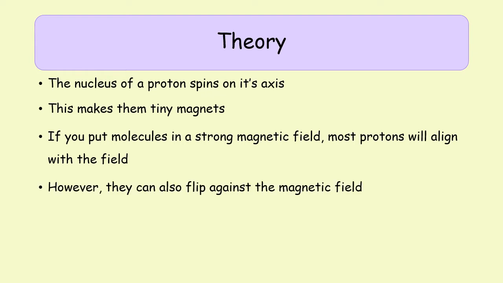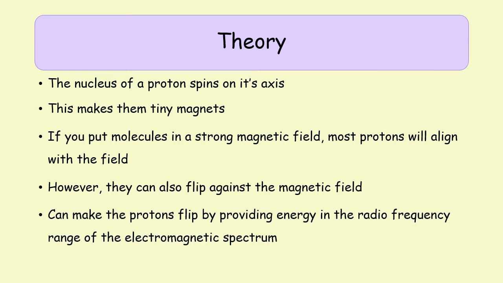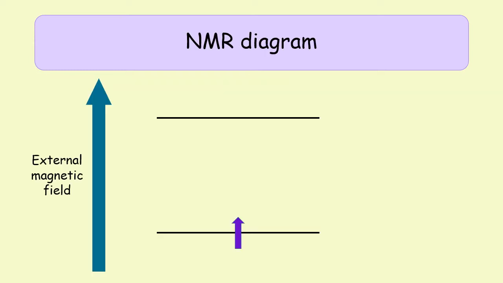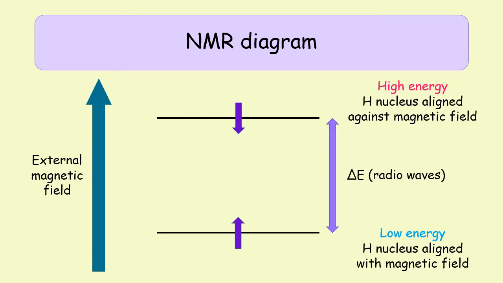Most nuclei will align with the field, and you would have to provide some energy in order to get it to flip against the magnetic field. You can do this in NMR using radio waves — another type of electromagnetic radiation. You could be asked to calculate the energy using E = hf. Radio waves cause this flip, so it is a very low energy value compared to all the other processes we've looked at. When we give the nucleus energy in the form of a radio wave, it flips to a higher energy state where it is now pointing downwards, opposing the external magnetic field.